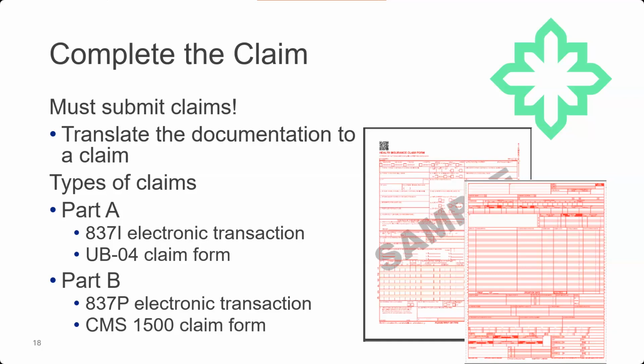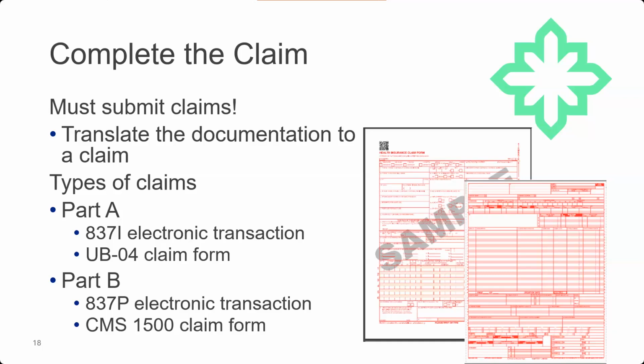Also, someone asked about rule out diagnoses. Typically, a rule out diagnosis is not on the claim. It's not what they're being seen for, but it is within the documentation. So please keep that in mind. Sometimes a rule out diagnosis will be incorporated onto claims for tests or certain diagnostic services. That's understandable because that's what you're trying to look at. So there's no cut and dry answer to some of that. If you have a more specific situation with that, if you could provide me a little bit more information, I might be able to help you a bit further.